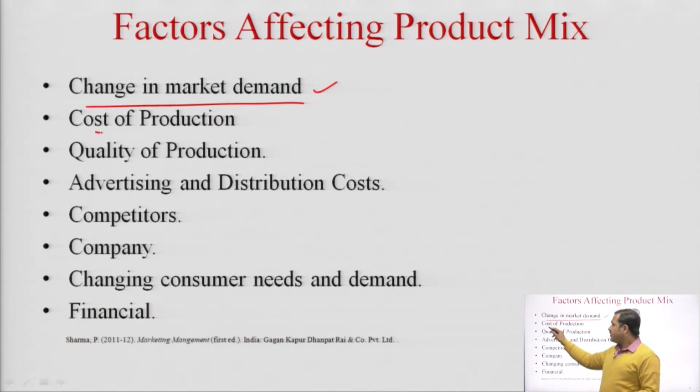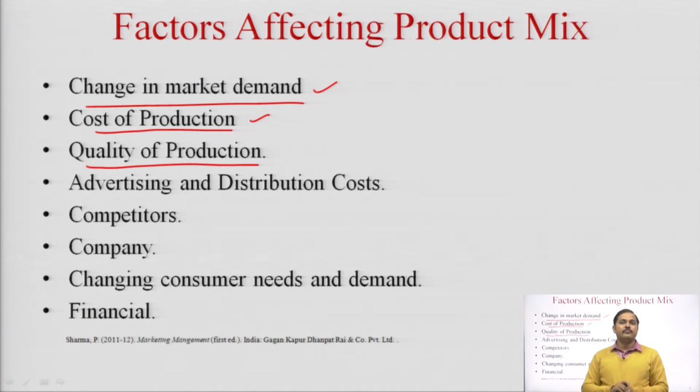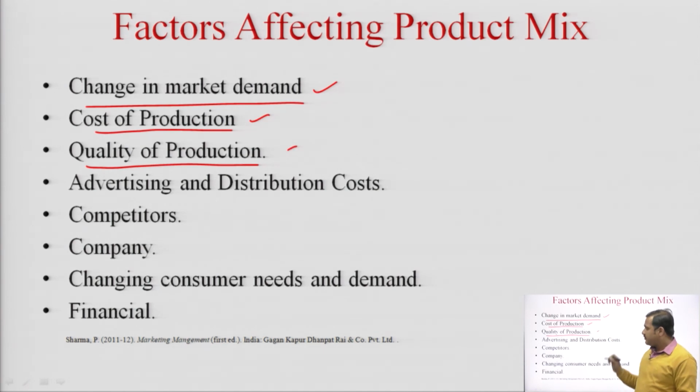The next is the cost of production. If my production is not giving me that kind of benefit, I might require something that can help me in terms of my production requirement, and I might be dropping certain products which are no more required or that are causing me an extra burden. So in that sense I will be looking into the production or manufacturing aspect. Then the quality of production: if the quality of the technology that I am deploying into my production is not up to the mark, I will need things that can help me improve the quality of production. That way also it is affecting my product mix.